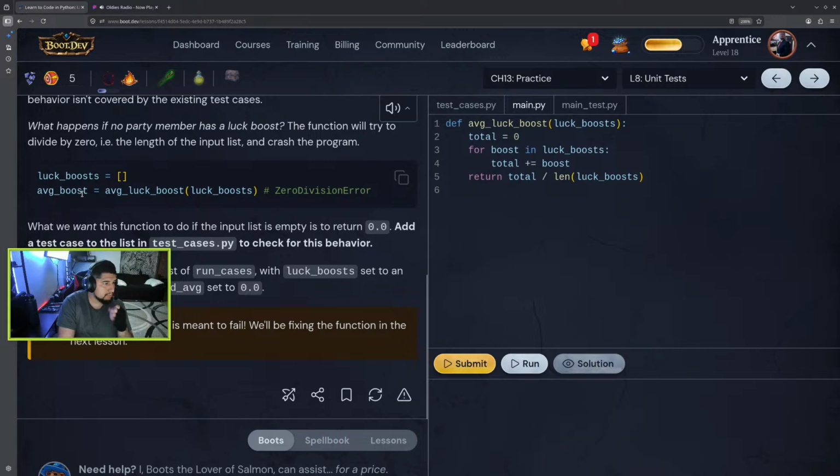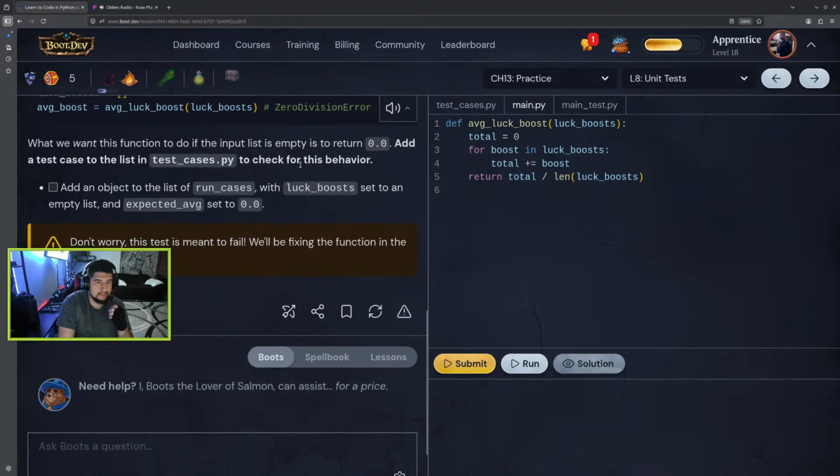Average_boost equals average_luck_boost of luck_boosts. Alright. ZeroDivisionError. What we want this function to do if the input list is empty is to return 0.0.